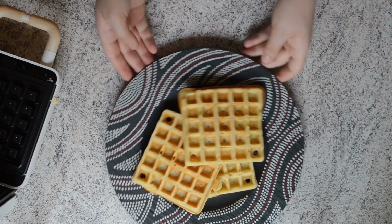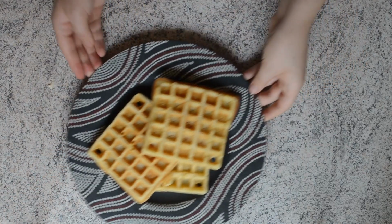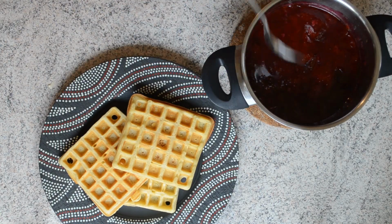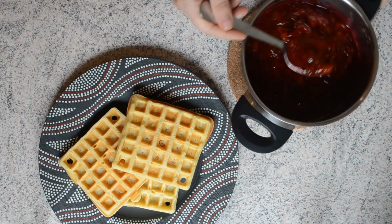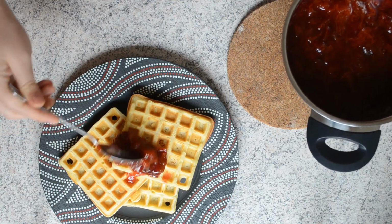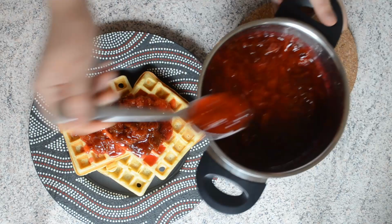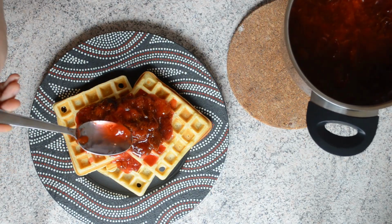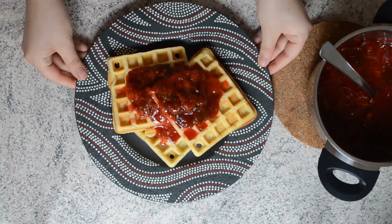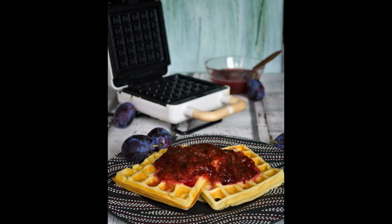Now let's go ahead and dress this beautiful stack of waffles up. We're going to move the waffle iron to the side, go ahead and grab our plum compote, and just drizzle this plum compote right over top of these waffles. Oh, the smells, just everything about this, I'm so excited for. But first, we have to take pictures, so I'll be right back. Which I thought maybe you guys would like to see, so I added them in here.